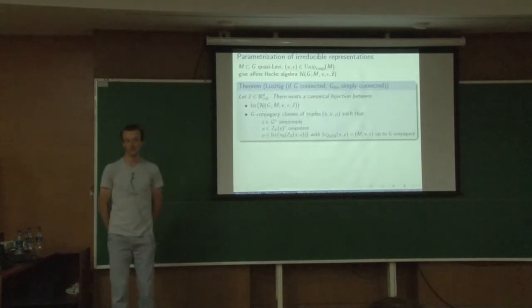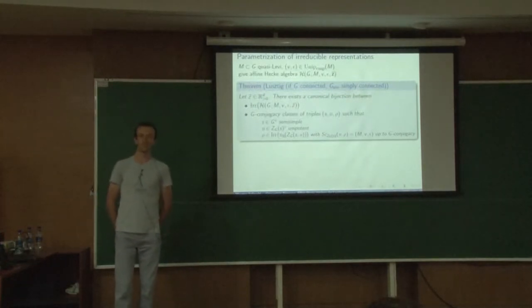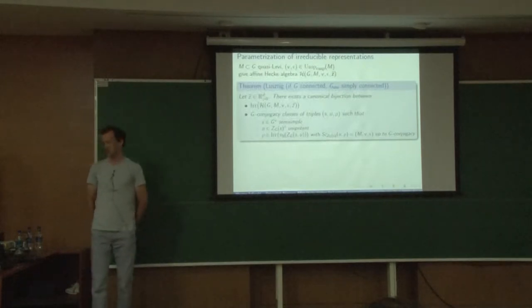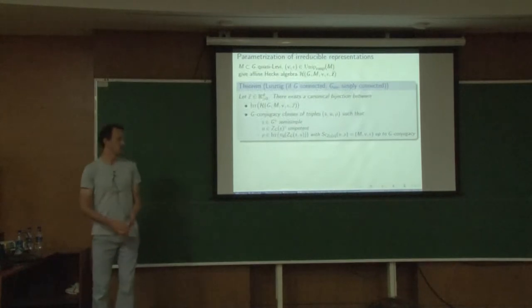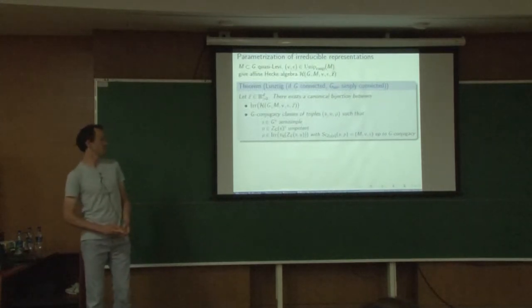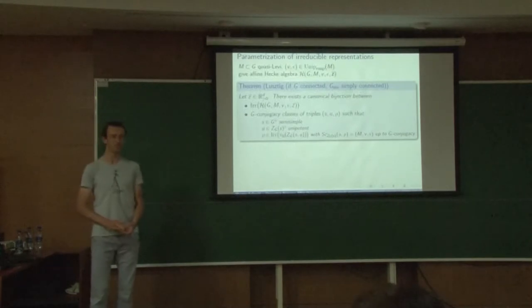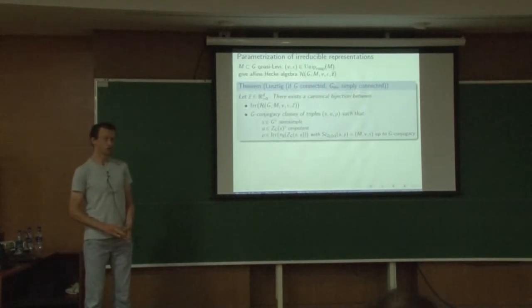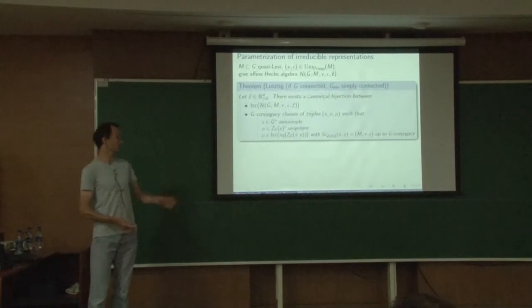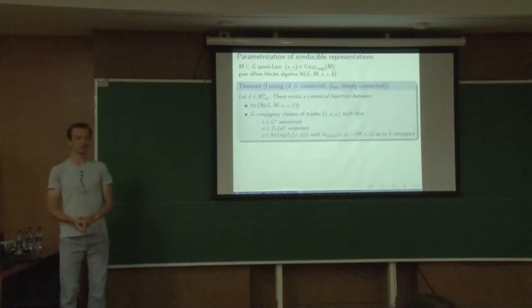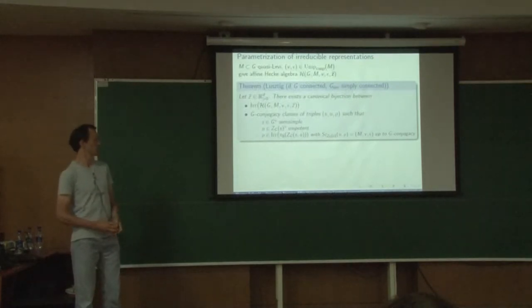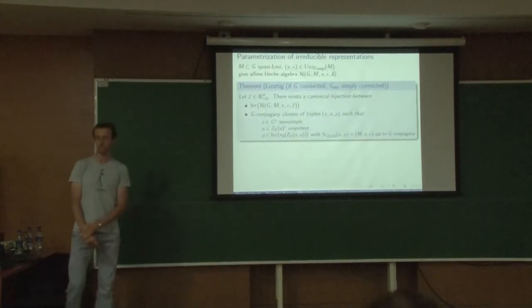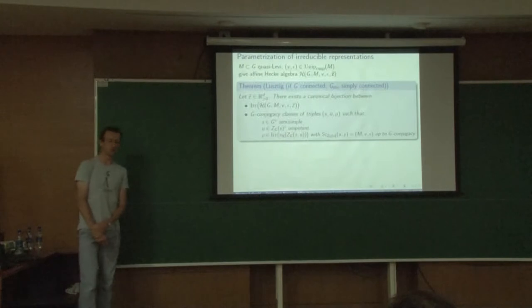However, not all such rows are allowed here, and the condition on which rows are eligible is rather intricate. Namely, one first takes the center and replaces G by the centralizer of this semi-simple element S. That's another complex reductive group, and there we require that the pair U and rho is a cuspidal pair. We require that the cuspidal support of it is the data M, V, and epsilon which we inserted in the Hecke algebra.